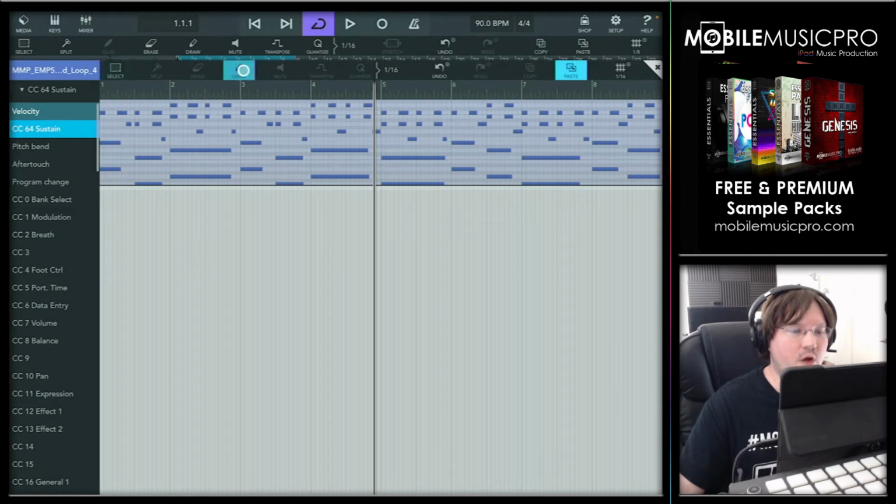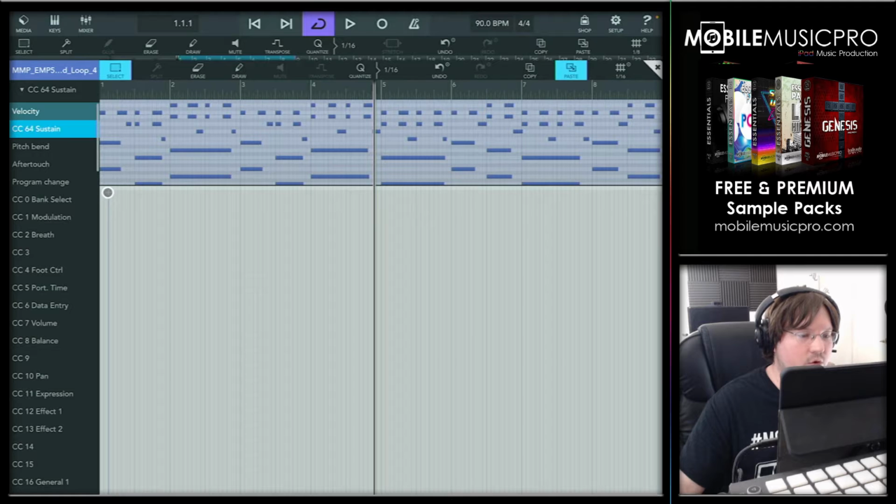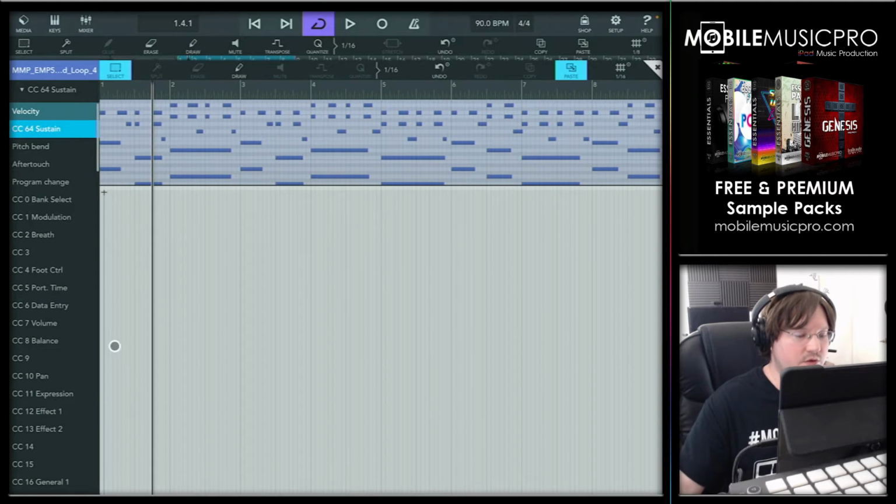Now let's tap on draw once more, and again start out with just 0 here, and then set it to full sustain so that you can hear the effects immediately after that. And actually we need to move this over one more. Select it and move that over to the left. There we go. So now you can see we do start with 0 right at the beginning, and then we move it immediately up to the most sustain that we can have.